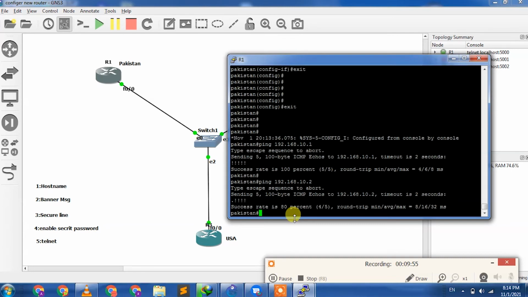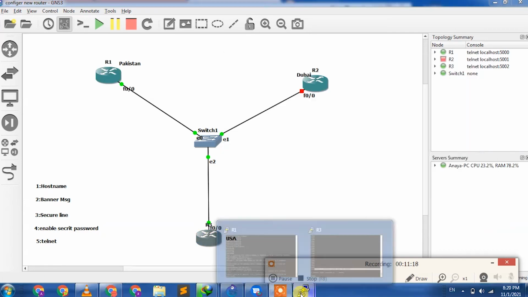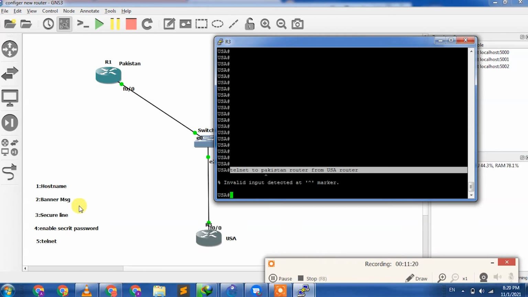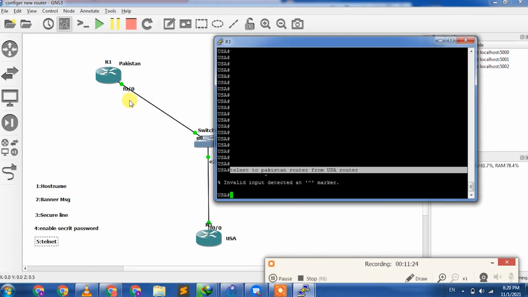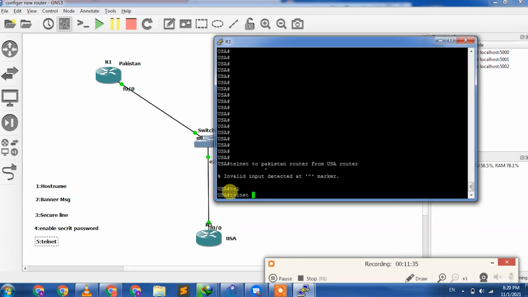Now we can ping from Pakistan to USA or USA to Pakistan, I mean telnet. So how can we telnet? Okay, friend, here we are at the last part of the video, telnet from the USA router to the Pakistani router. What we have to do is write the command telnet.